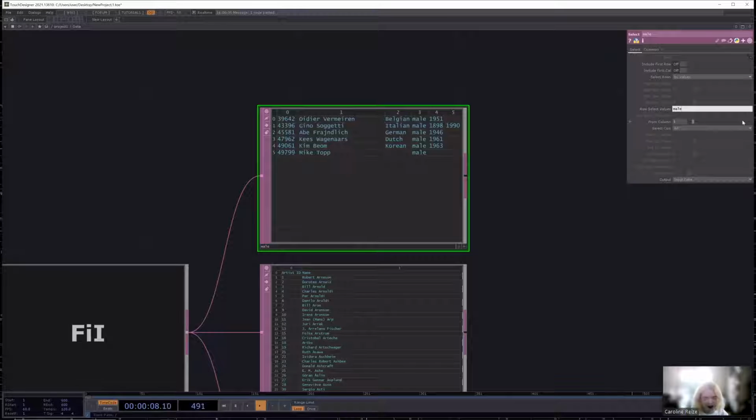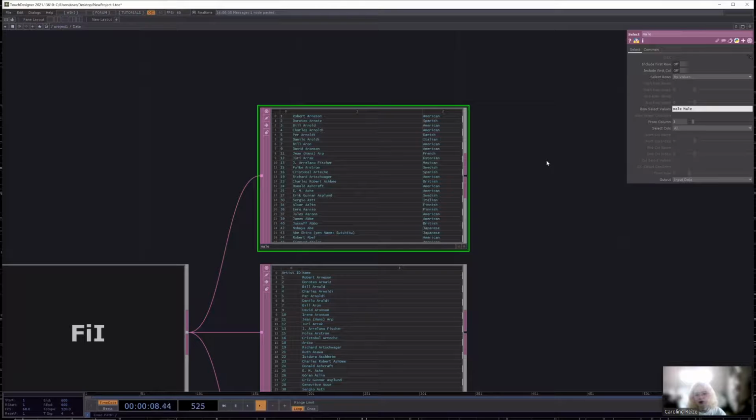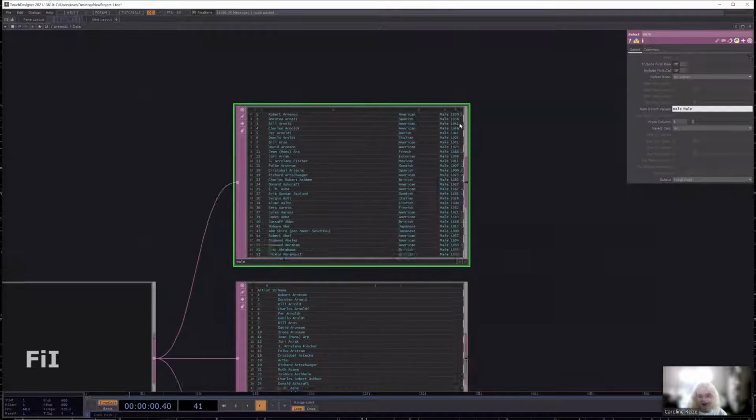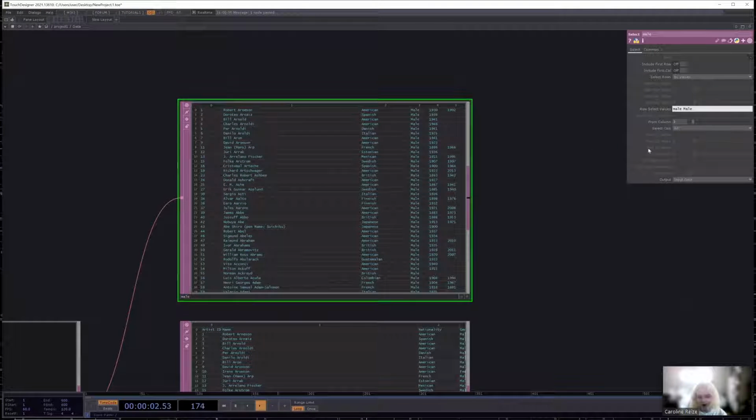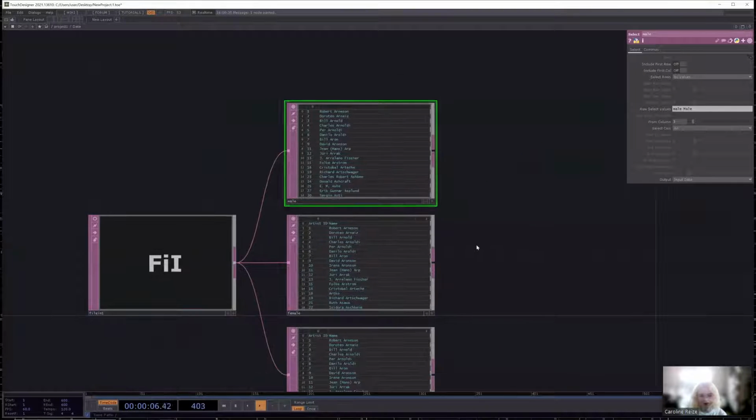So you can just use a space and then type in male once again with a capital M. So with a small m and a capital M, you will get all the data points.